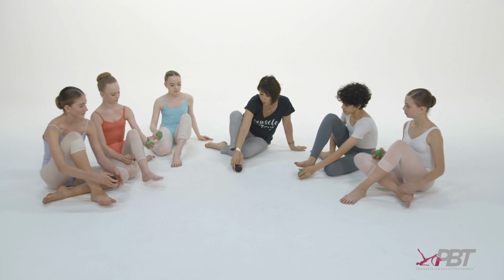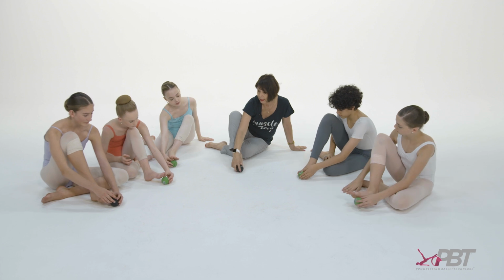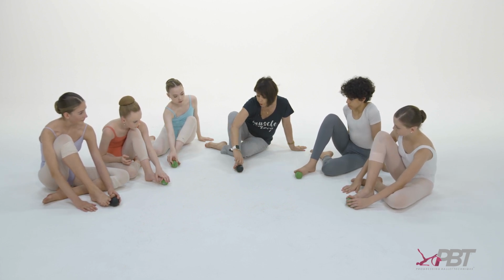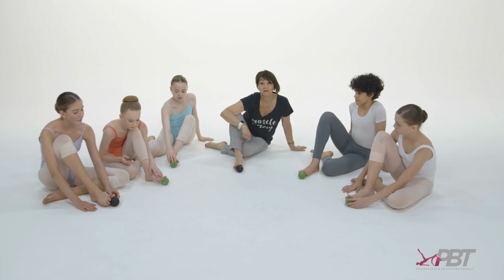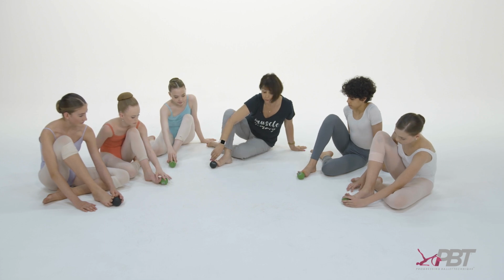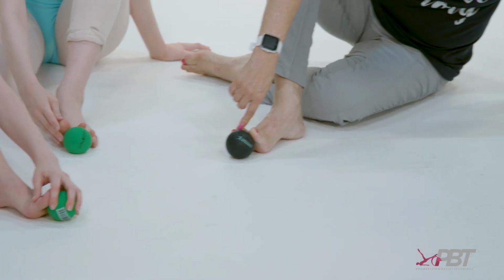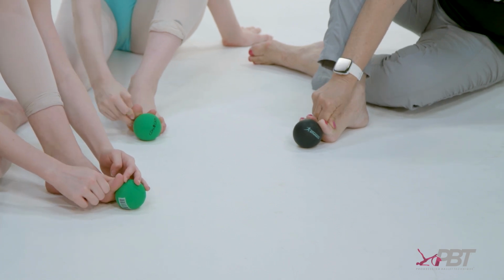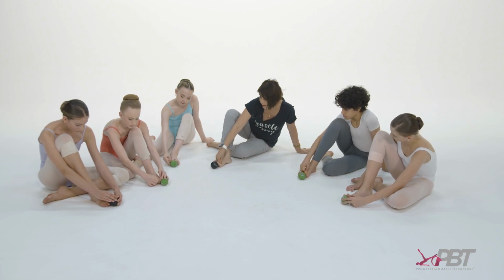So place the ball underneath. We're using a handball. I'm using a massage ball. That's a lacrosse ball either. Okay, now make a demi-pointe. You need to make a firm demi-pointe. That's it. Now with your finger, massage the toe joint. All right, get right into the toe joint.